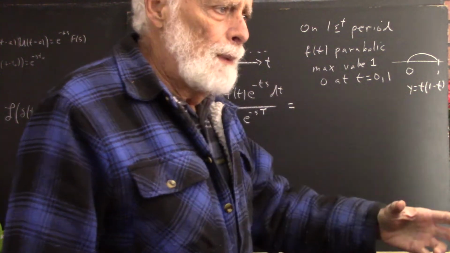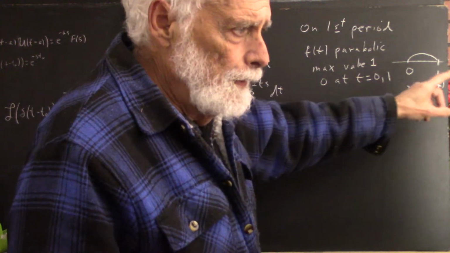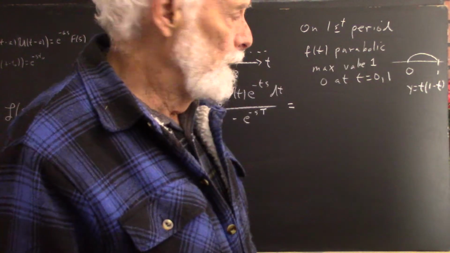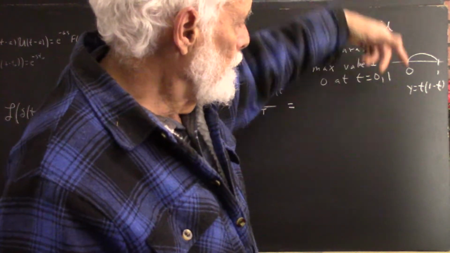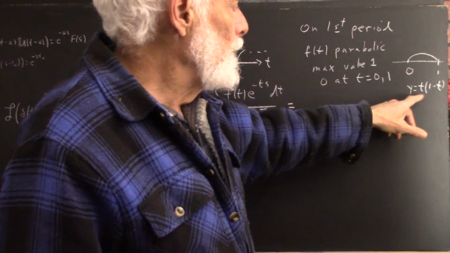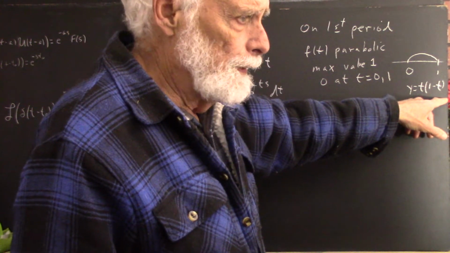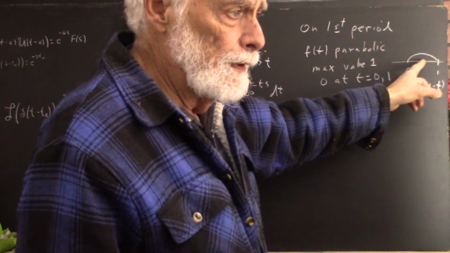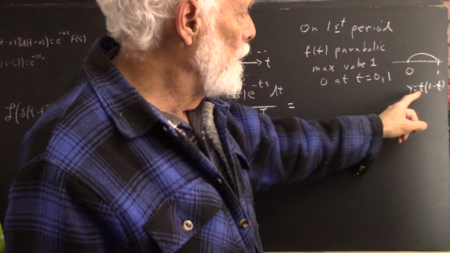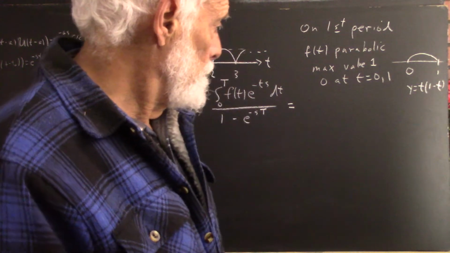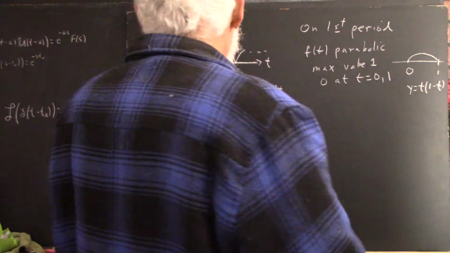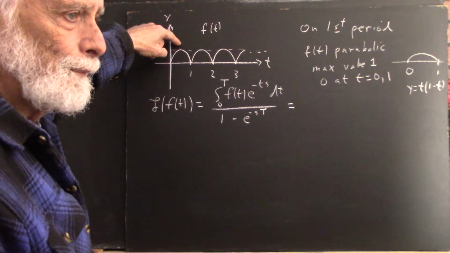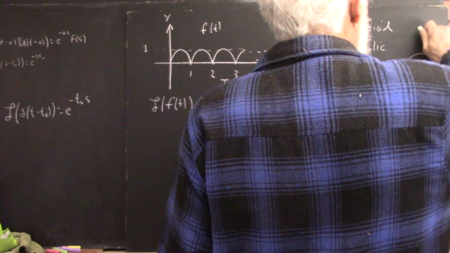Okay? It's a parabolic function. It's got to be a linear function of t times a linear function of t, because any parabolic function is. That's basic precalculus. And there are other ways to figure that out. And then the other thing about this is, being symmetric, its maximum value is going to occur at t equals 1/2. At t equals 1/2, you get 1/2 times 1/2, which is 1/4. Okay, well, since the maximum value here is 1/4, and the maximum value we need has to be 1, you multiply this by 4.